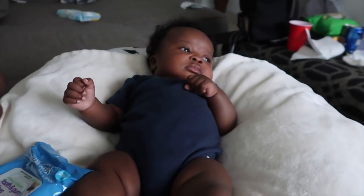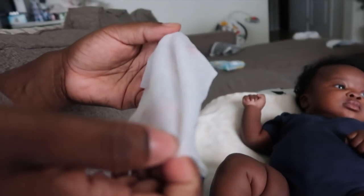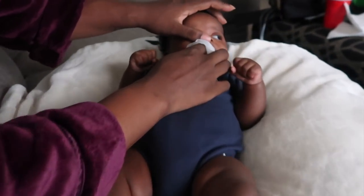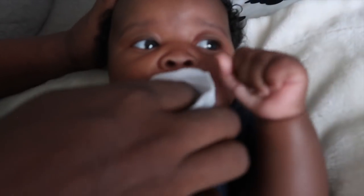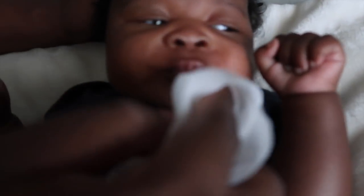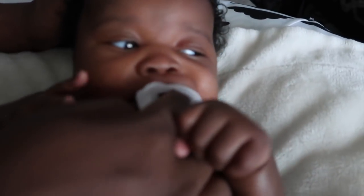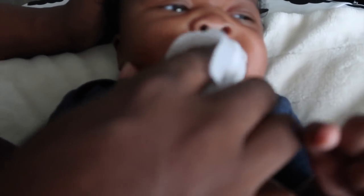Wow. These smell. Wow, you can actually see her trying to fart. They smell like grape medicine, honestly. So let's see how this goes. She don't really like her mouth open, so she seemed cool with it so far. Honestly, I think she's trying to drink it. So I'm trying to get in the cheek area, underneath right here, where her tongue tie is. I'm gonna try to get her tongue out.